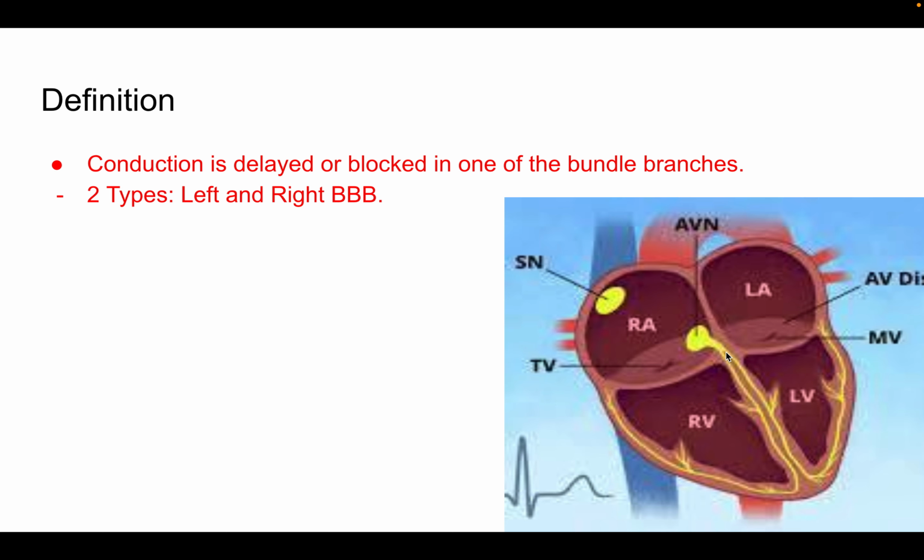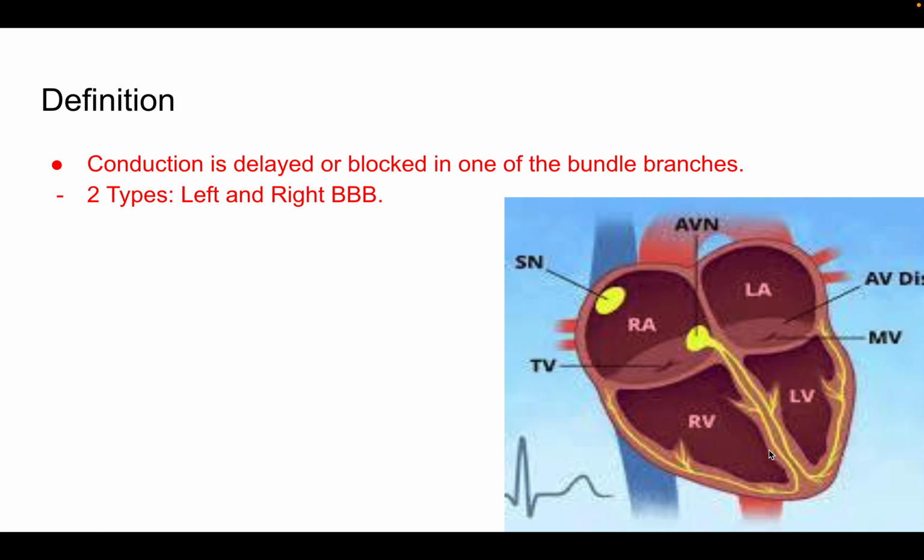So if you have a left bundle branch block, your impulse gets to the bundle of His, it starts going down both bundle branches, and then it gets stuck at the left. But the right keeps going, so the right ventricle contracts before the left ventricle. When the right ventricle contracts, there's a Purkinje fiber connection that shares this impulse, and the left ventricle is delayed, but it does end up contracting after the right ventricle. So that's a left bundle branch block.